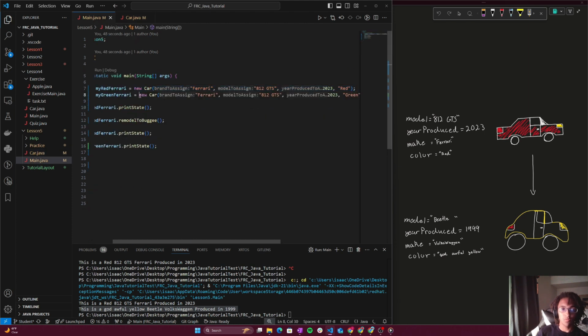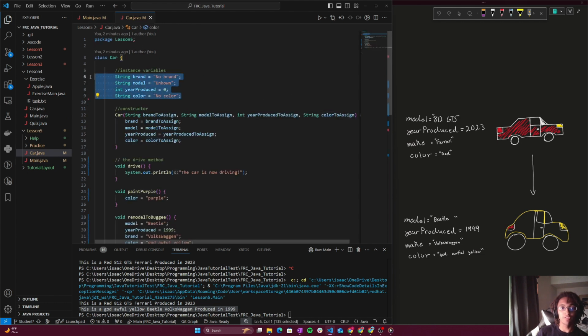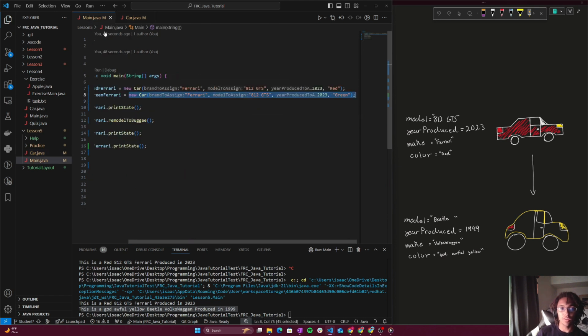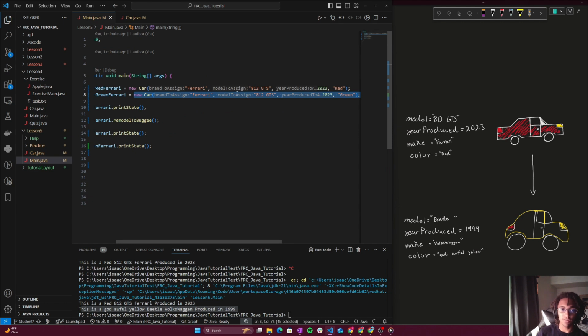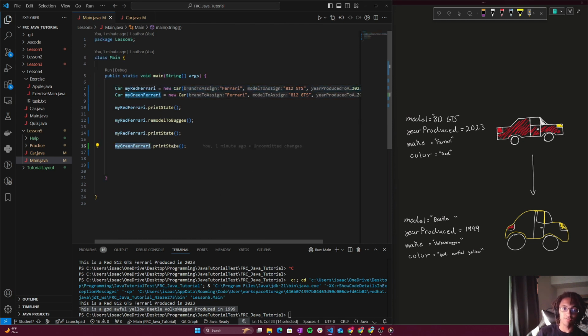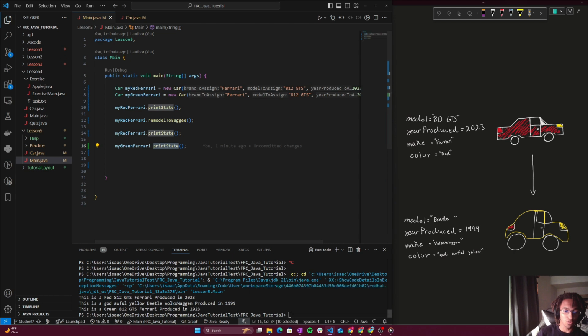But this car that's stored at a different memory address is going to have its own version of these instance variables, which will still be accessible by these same names, but they'll store the values tied with the other containers stored at that same memory address, and won't have the same value as the one stored here. And so if I print out the state of my green Ferrari here, it will still hold the unique state of the green Ferrari that was assigned up here.